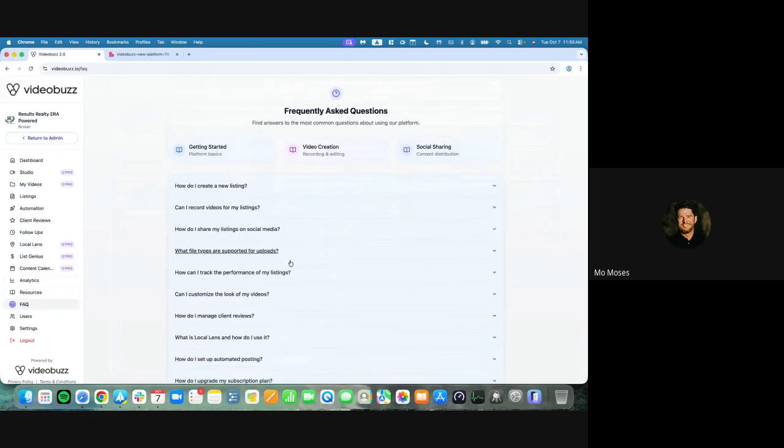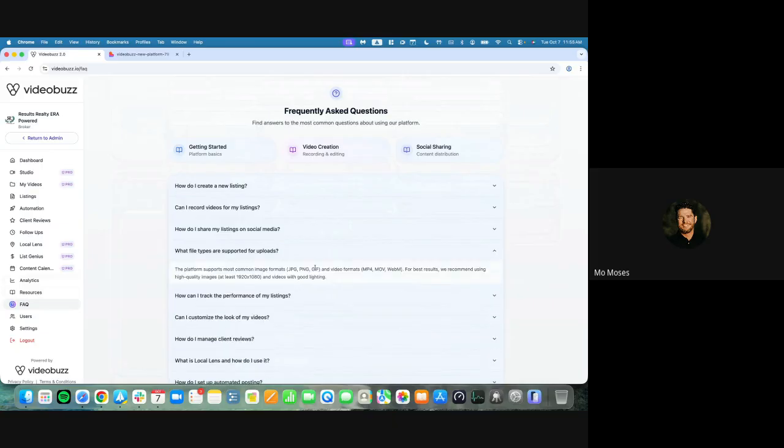I think we've all dealt with our fair share of FAQs in the past, but if you were just looking for a quick nugget, like what file types are supported, this can give you those quick nuggets. Well, we like these file types for images, these file types for videos, and here's a resolution that's a good measuring stick, so that it's high res and looks good. So FAQs are also a part of that.